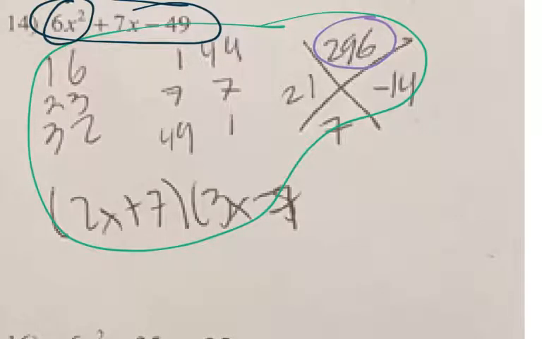So I look at this 6x squared and I sit there and go, okay, isn't 6x squared normally 2 times 3x? Now, let's say for some reason 2 and 3 doesn't work. Then hopefully you'll realize I'll actually do 6x times x. See what I did in red there? But I got a feeling that 2 times 3 is going to work. And if you want to know why I know that, is because look at what term's in the middle here, guys. See how small that is? Generally, that's going to clue me into using smaller numbers, right? So I'm going to do 2 times 3 instead of 6 times 1.